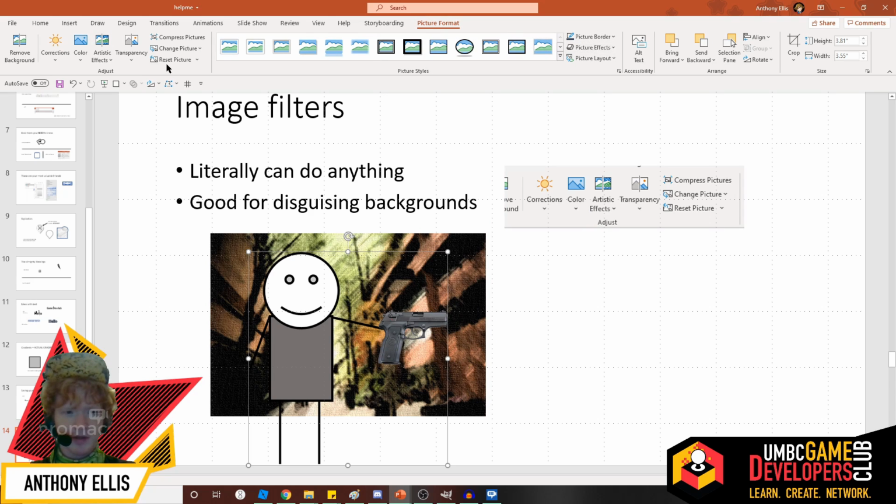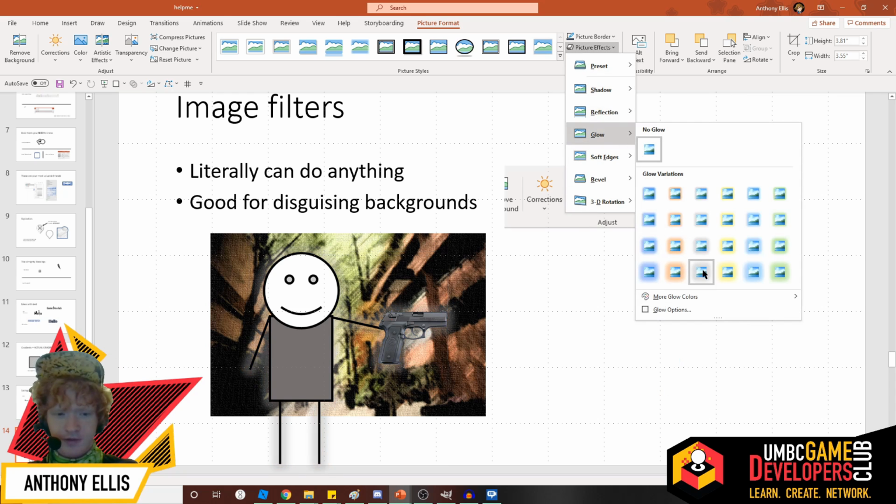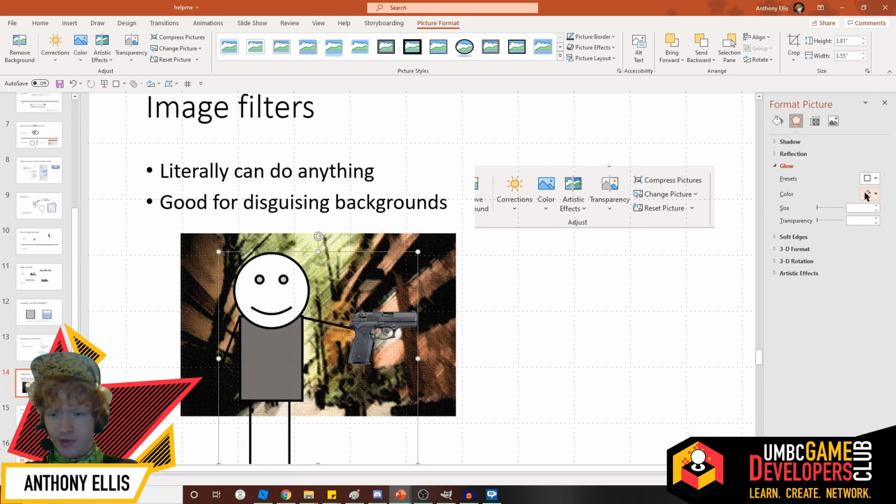Let's put some glow on him. Where was the glow button? I forgot. Let's go to glow options. Maybe color white.